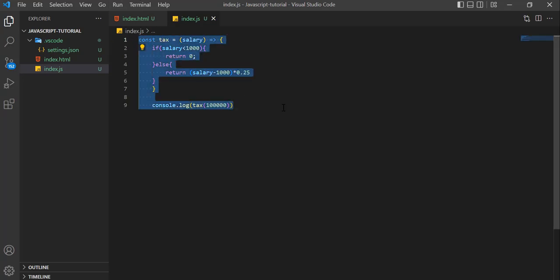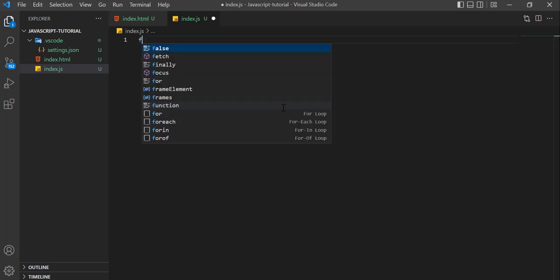Function hoisting. Hoisting is the JavaScript interpreter's action of moving all variable and function declarations to the top of the current scope, regardless of where they are defined. Functions that are defined using a function declaration are automatically hoisted, meaning they can be invoked before they have been defined. This can be quite useful as it means that all function definitions can be placed together, possibly at the end of the program, rather than having to define every function before it is used.